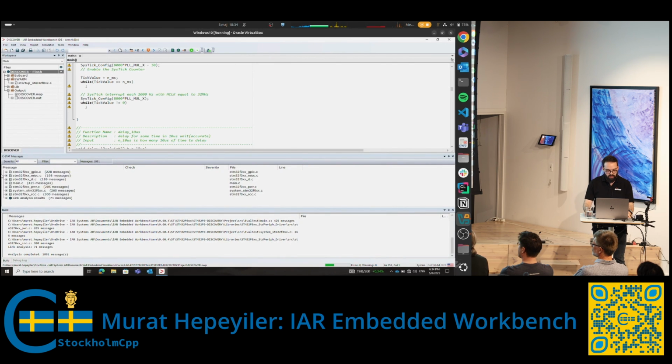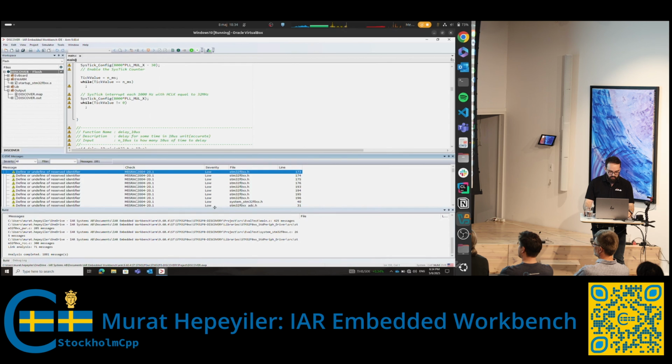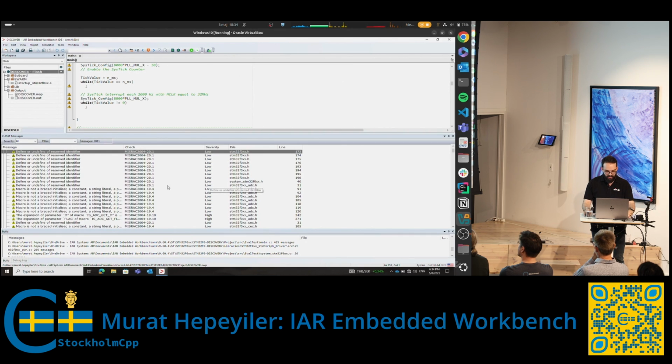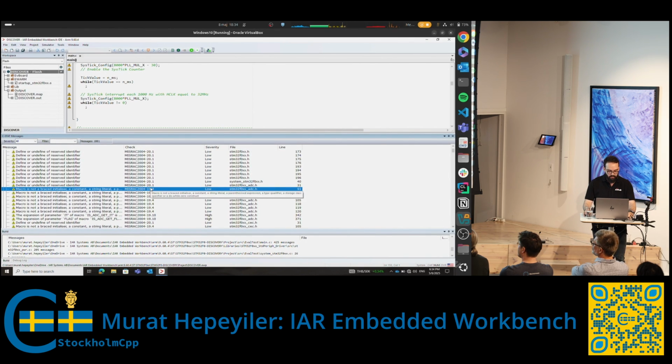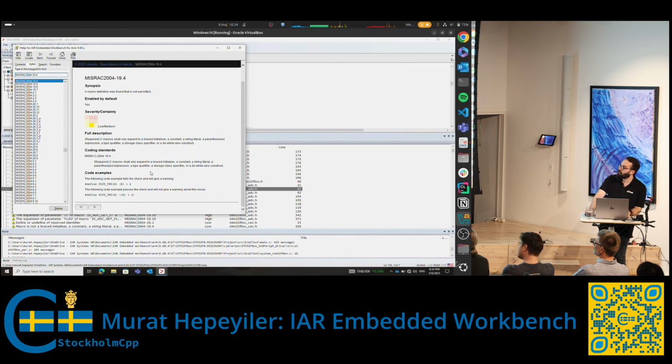Yes, we got the result. We just ran it, and I will select only one of them. As you can see here, you will get a bunch of errors, since I selected almost everything and enabled all of the checks. When I press F1, I get this window. This is pretty helpful, to be honest, since I don't need to go to Google and search which rule it is, why I'm failing it, and how I can fix it. Of course, maybe I need to go again, but this is pretty helpful: you can understand why it's failing, you can fix it, and you can run it.